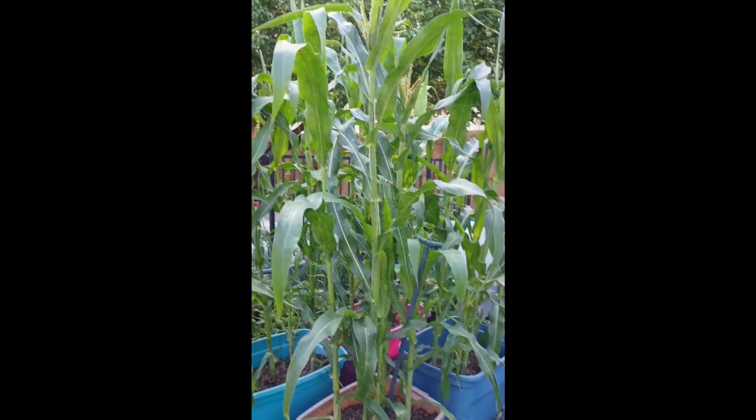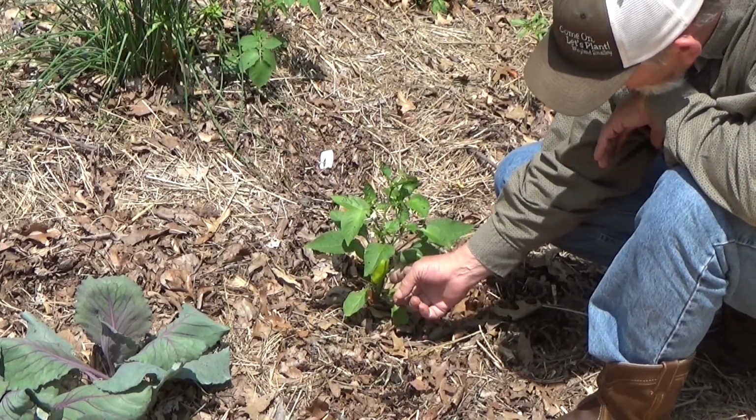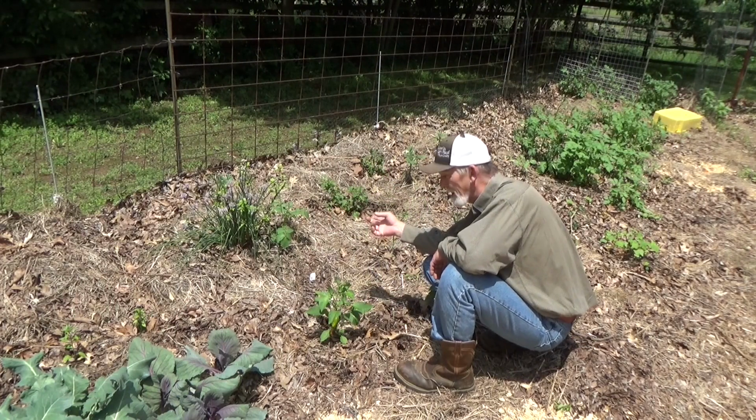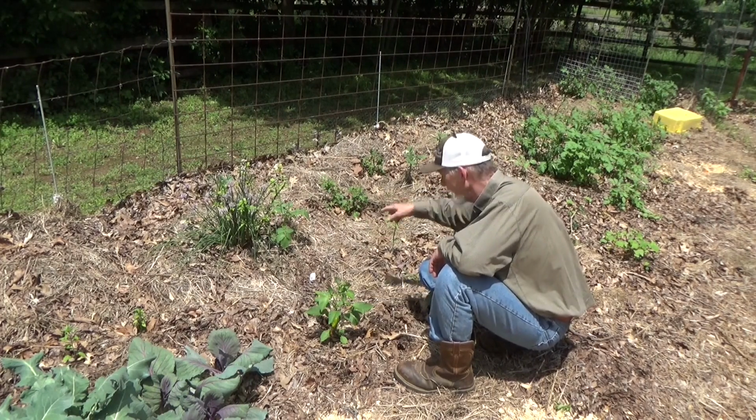That string of tomatoes will be spectacular, and I bet they taste as sweet as they look. I can't believe how fast this pepper came on. That overwinter pepper with the chives, got potatoes coming up right next to it. It made it through the winter just fine, just like that one.